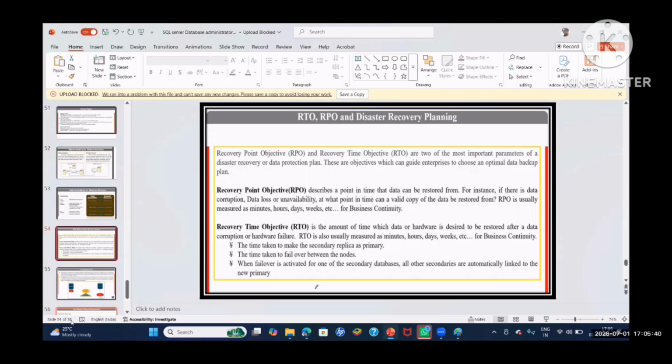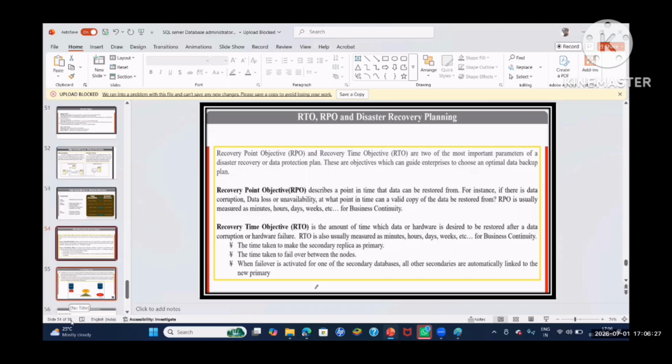Assume my services go down at 9 o'clock. How much time are you taking to bring my services online? That is downtime. Because if your services stop completely, your application will be stopped, right? Yes or no? Your application is completely down. How much time are we taking to bring up your server, or your database, or your SQL services? How much time are you taking? So how much downtime is your client accepting?